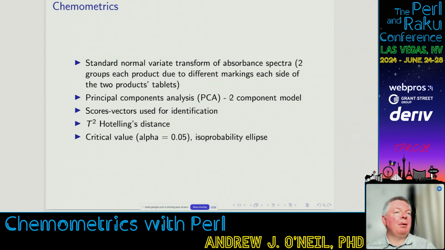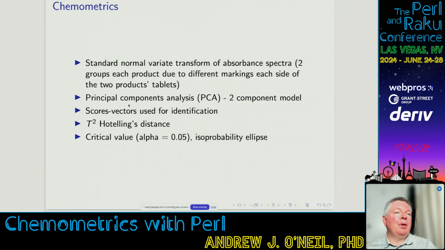The maths can all be done on the PC without having to show principal component scores plots. These are just nice things to have to illustrate things for people and put them in journal articles or presentations like this. But the maths doesn't. You don't actually have to show the actual maths to the end user.